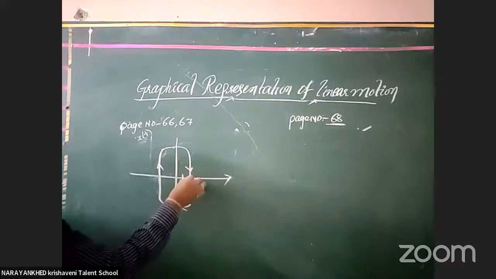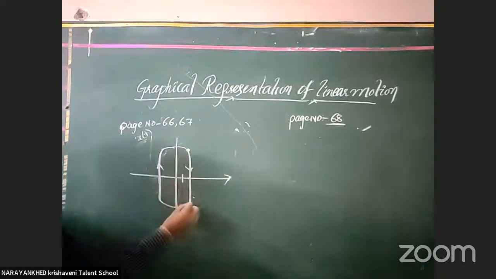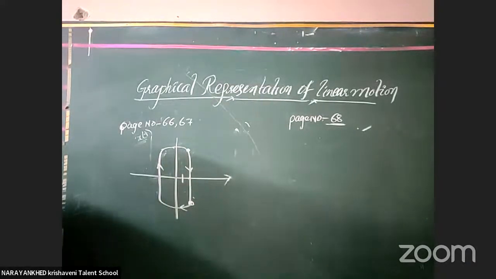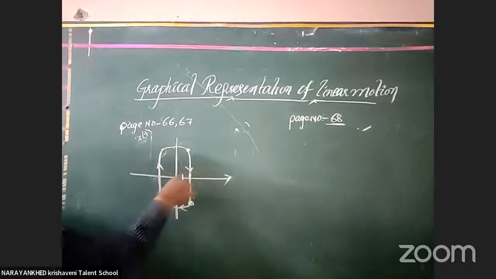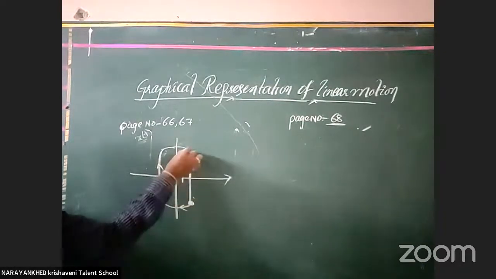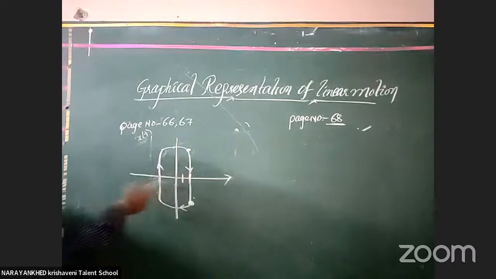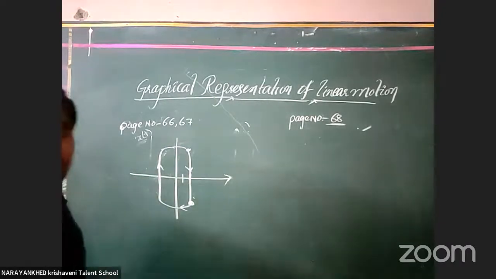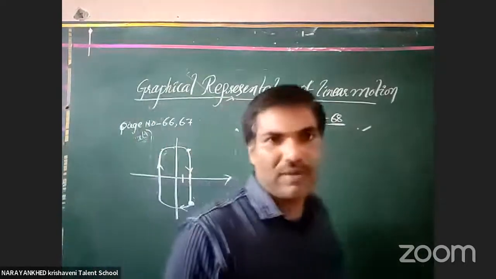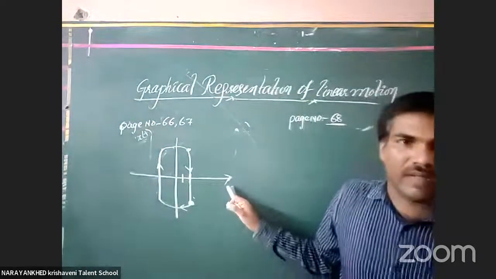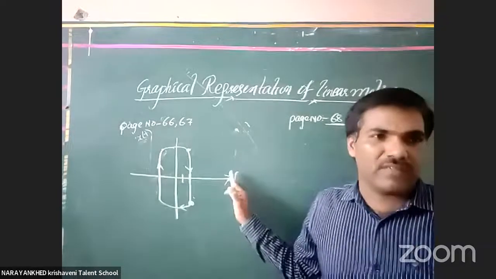At the same time, it will show this value and this value. Clear or not? Suppose there is some time here. It will show these two values, and it will also give negative values. Now both wrong conceptions are there in the graph. That's why this graph has no meaning actually.